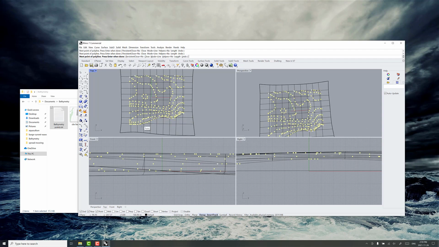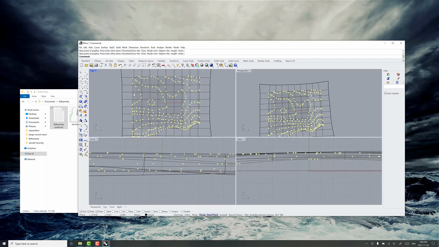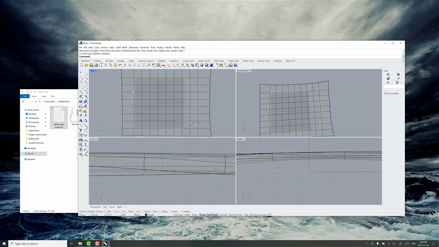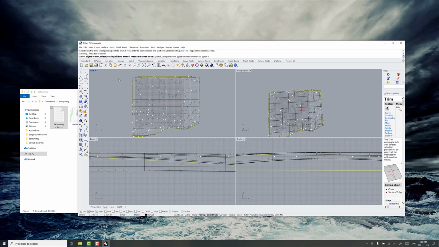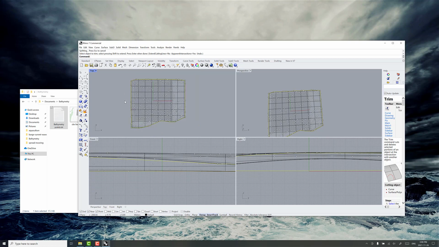We don't have to be super exact because usually the system you're looking at will be far from the boundaries of the bathymetry that you've got. So I'm even just going to cut across here for simplicity. There we go. Okay, now we want to trim off this excess surface geometry of the seabed. So we're going to click on the polyline and we'll type trim. And we've got the polygon selected, so if we click on the surface there, the surface is now trimmed. And we're just going to hit enter to finish the trimming operation.